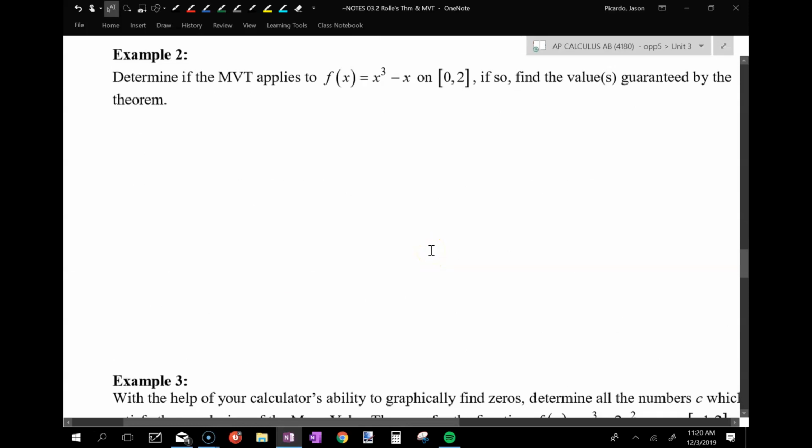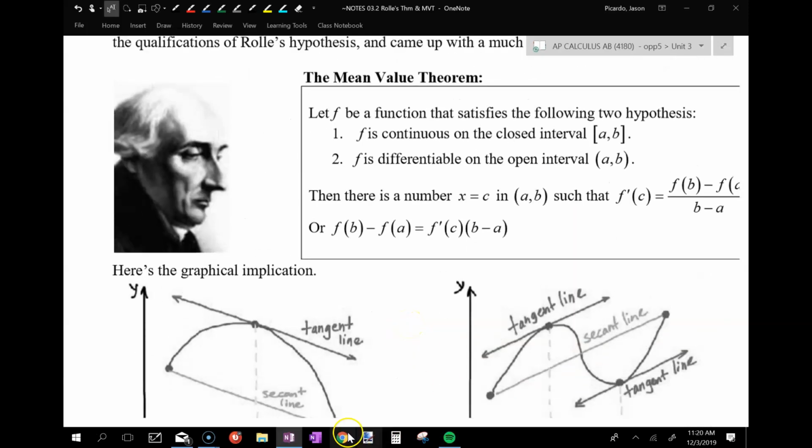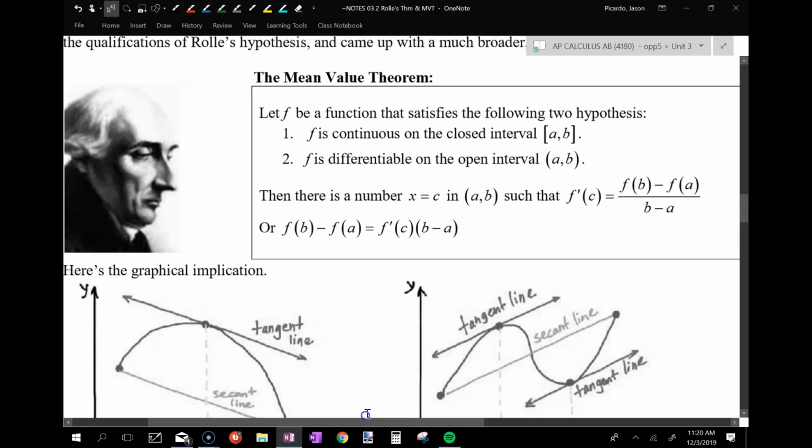So we want to know if the mean value theorem applies, right? And again, let's go back to the conditions for it to apply. The conditions for it to apply are less rigorous. All right, Evan, they are less rigorous because all I need to have now is what? A closed interval and a differentiable function. If I have those two things, then the mean value theorem applies. So less stringent because what? The y values don't have to agree.